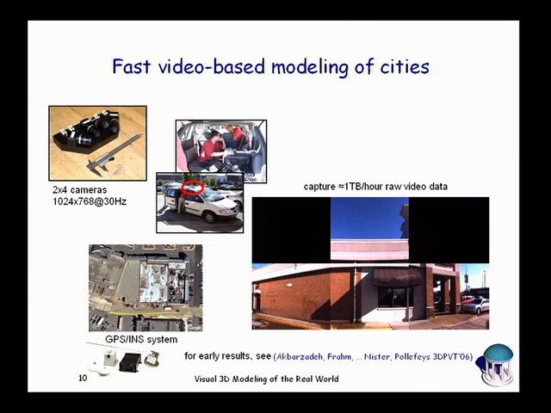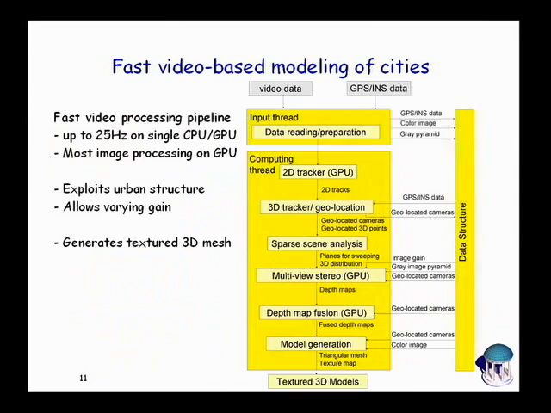At this point, we capture roughly 1 terabyte per hour of video. The reason for that is that we didn't use any compression in the first stages of the development. We didn't want to deal with compression artifacts. However, in the meanwhile, we verified how much compression would hurt us. It turns out that if we do, for example, MPEG-4 compression by a factor of 100, there's no effect on the accuracy that we obtain. And so we have gone through models to actually validate those statements.